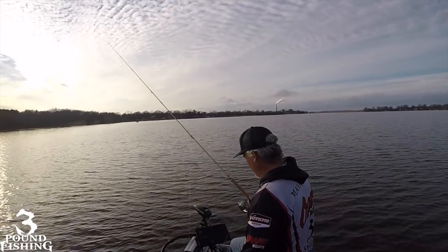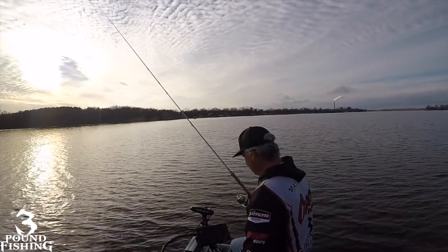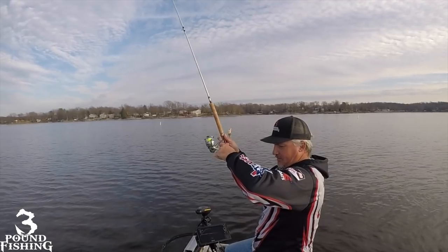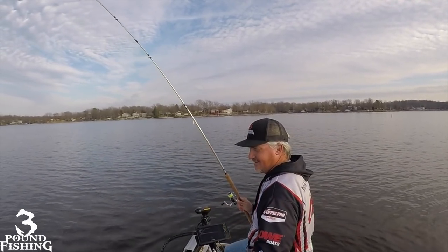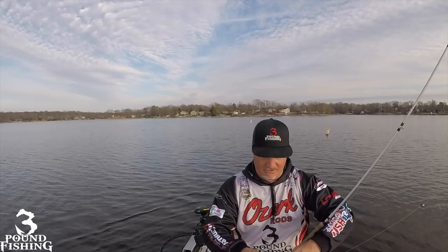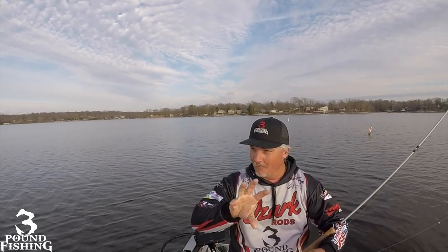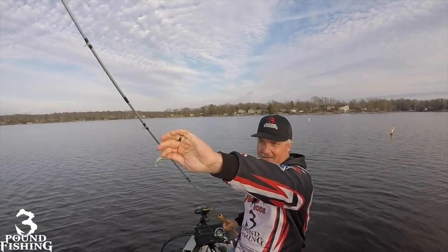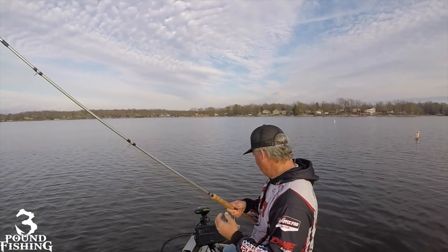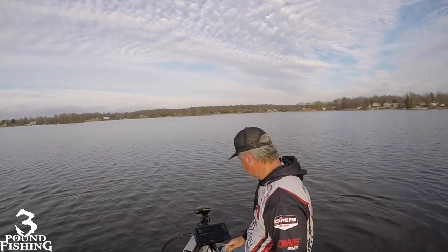A lot of times these fish will move around quite a bit — you'd certainly rather find a group that's not. Sometimes when they scatter, they go straight down to the ground and just sit there. They won't look like there are a ton of fish, but if you look wider you'll see tons of them all down on the ground. I don't know exactly what it means, but that's what I see on LiveScope. Right now this group is all the way down on the ground — they're not suspended as they once were.